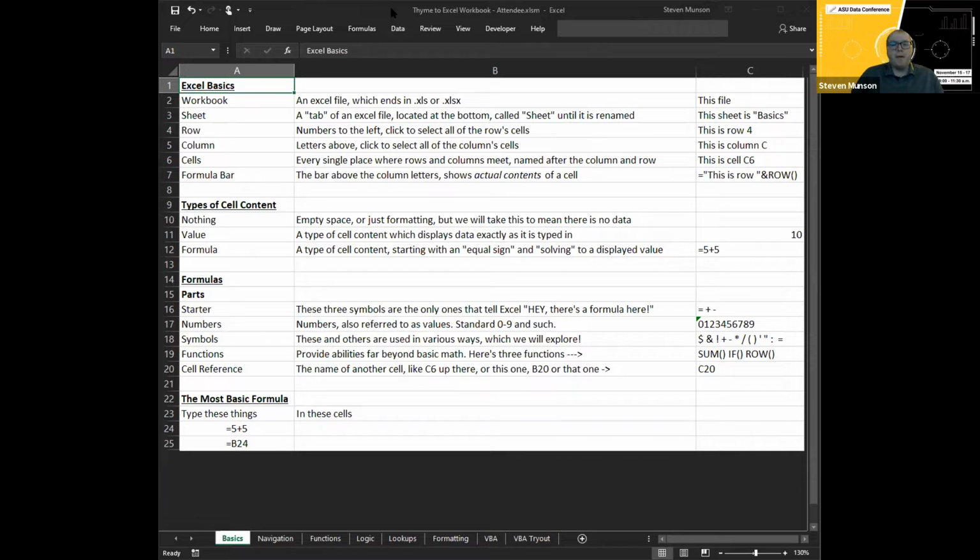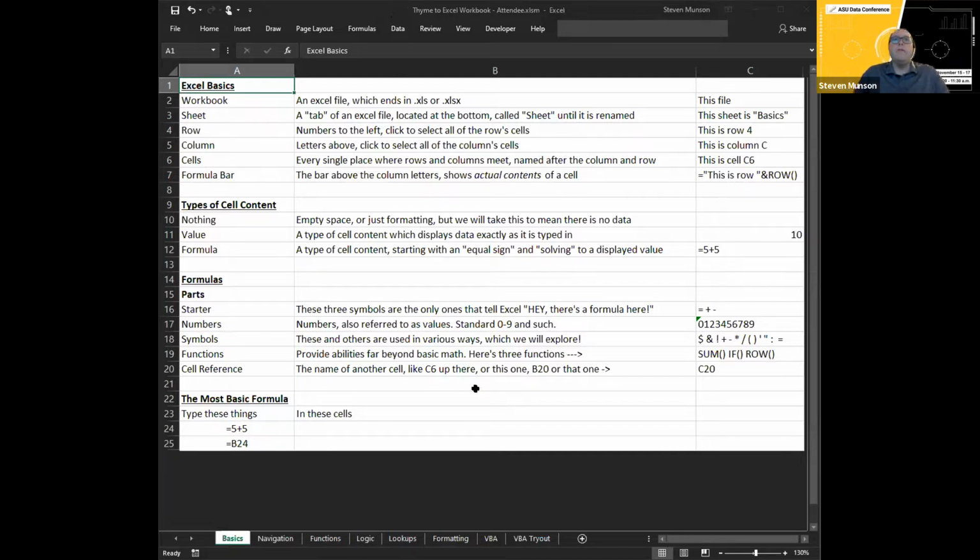We're starting from the very beginning again. A workbook is an Excel file which ends in .xls or .xlsx. You may not have file types visible on your computer. You will also note when you downloaded this that it's XLSM, which means it's macro enabled. So that XLS is still there. Just keep in mind that while I'm very happy to be presenting this, it's impossible to present everything that Excel has and can do, but the vast majority of workbooks are going to be identified that way.